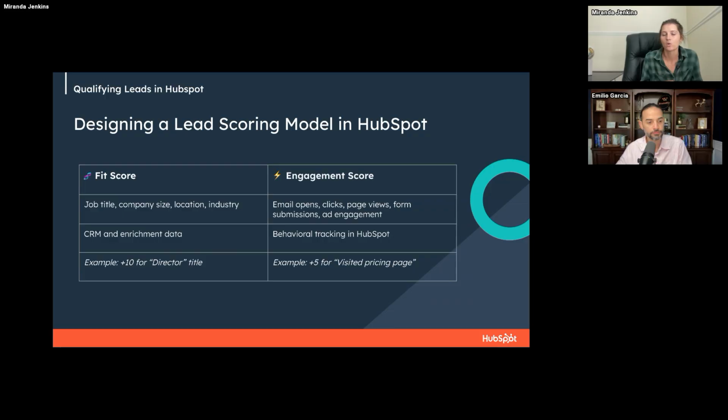Another thing with the lead scoring model is you can also put in negative points. So if there are things that make a lead less of a good fit for your company, then you can add in negative point values that'll also all get added up in the lead scoring model.